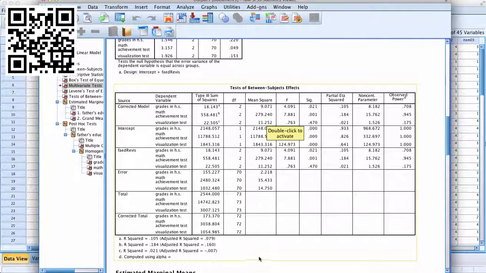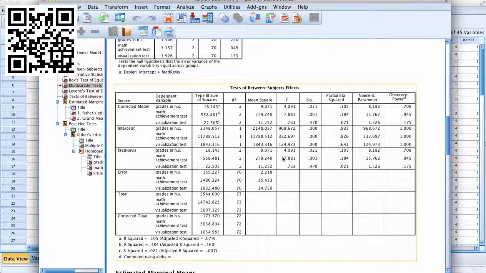Now we have the tests of between-subjects effects. Basically, these tell us for each of the variables if those levels of father's education differ significantly from one another. You can see that for grades in high school, that is significant. What that means is at least one group differs significantly in terms of average grades in high school.